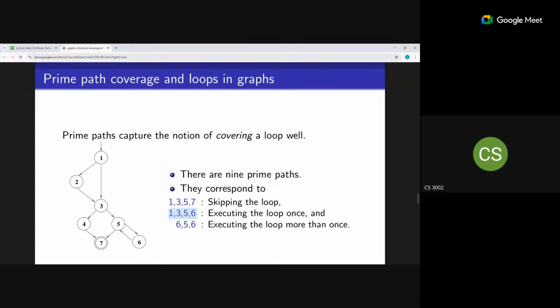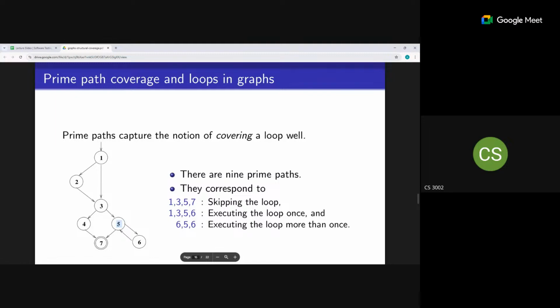So for example, I'm starting from one, that is okay because I have to start with the initial node in my test path also. I go to 3, I go to 5, and then I go to 6. So that is what my prime path said. Prime path requirement was that I visit this 1356. So that is done. Now I have to finish the test path. So I have to come back to 5 and then I go to 7.